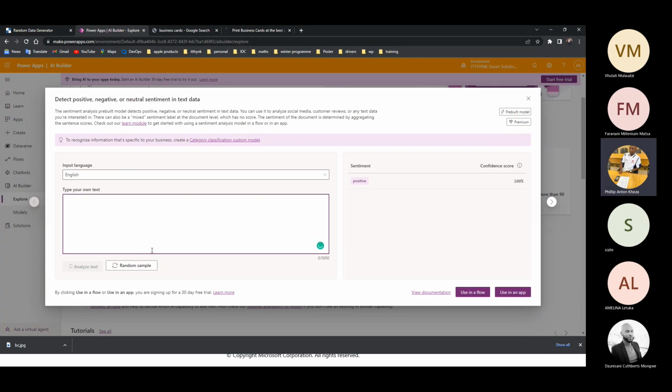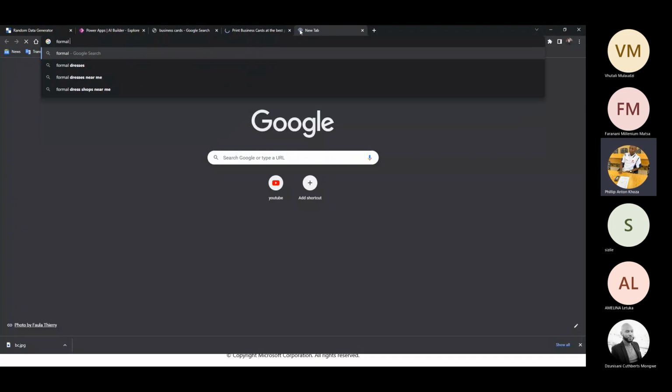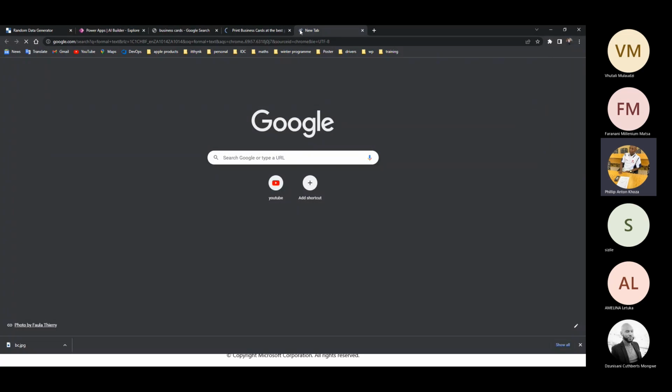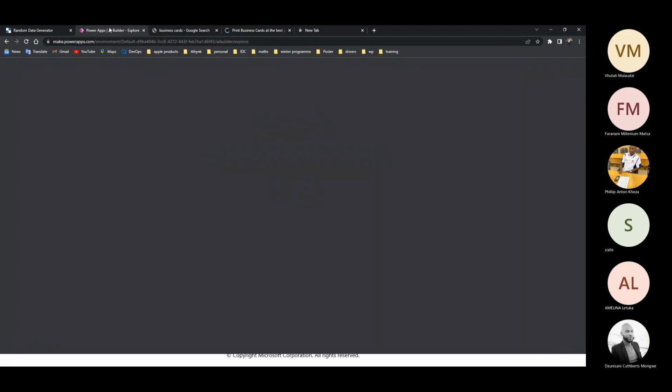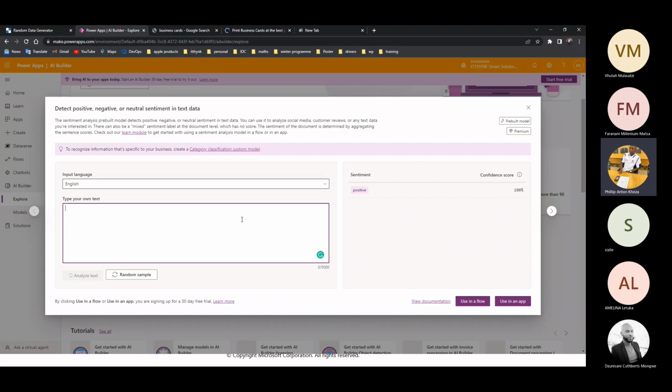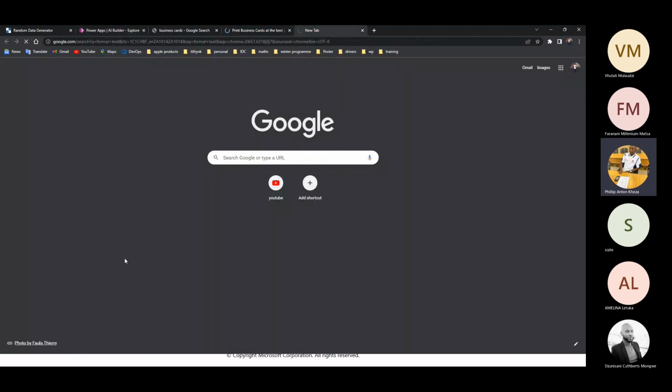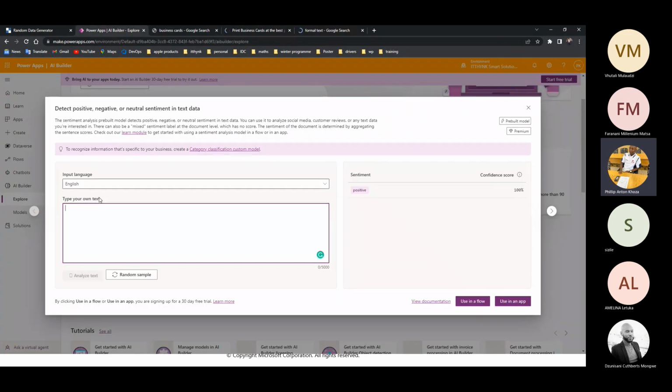Okay, let's try and paste something here. Let me just say formal text, something of that sort. We can just type something, but I would want some sort of a paragraph where it can detect quite a few things.